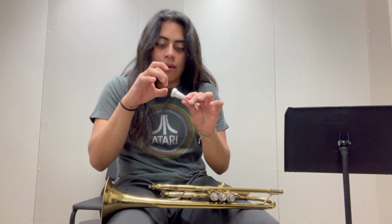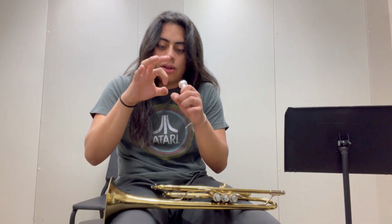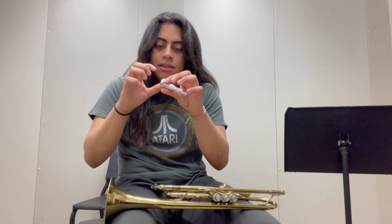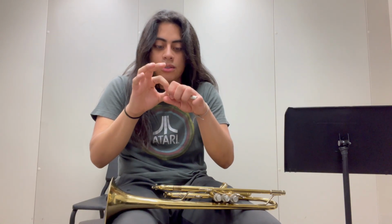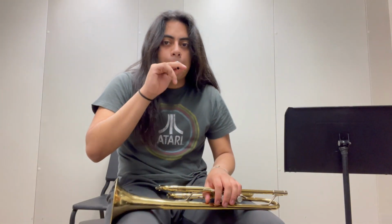Easy. Now, when you want to go higher, you have to make the air a little smaller. And by doing that, you have to close up the hole that is allowing the air to move out. You don't want to close your throat. You close up the hole just a bit. So, see on here? Not really tightening your lips, but sort of.